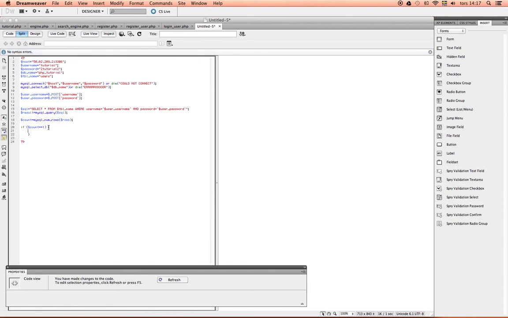And what we're gonna do is log in the user. So if the count is equal to 1, now we're gonna use the session registers.